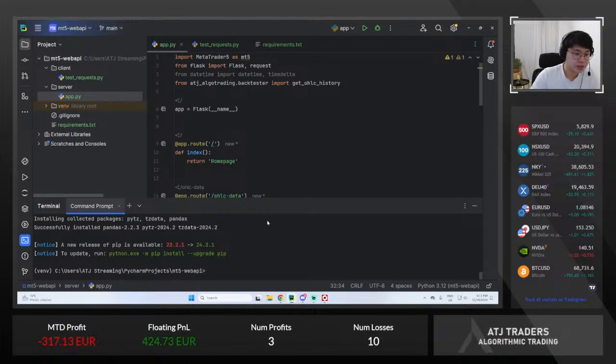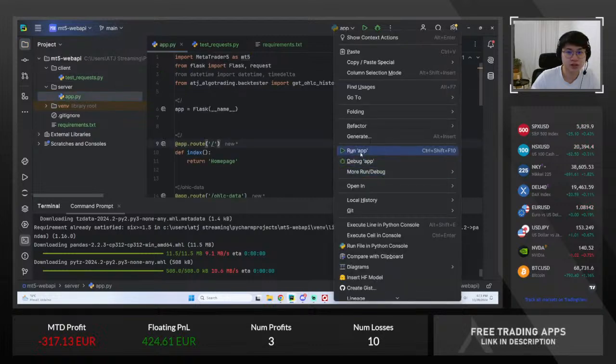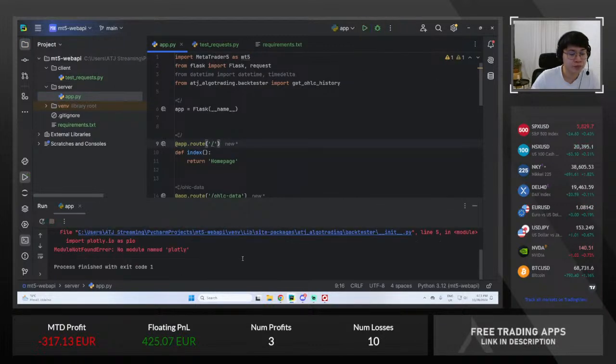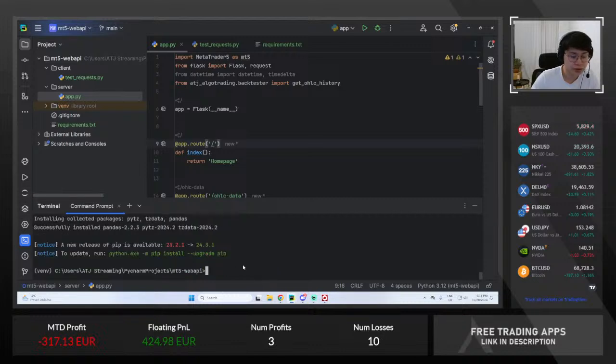Okay, so our installation has been completed. So here, res is equal to requests.get, and let me run this server one more time. And yeah, more libraries to be installed. We also need Plotly.